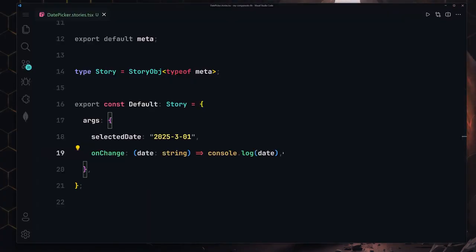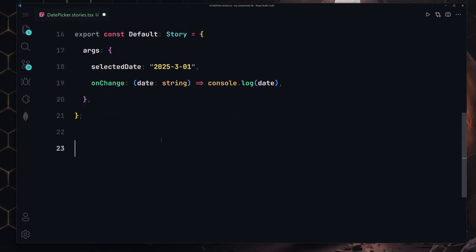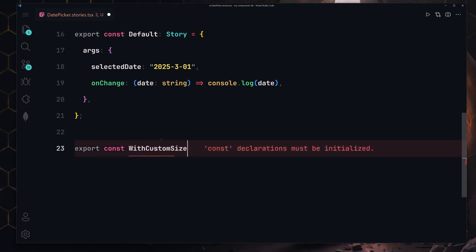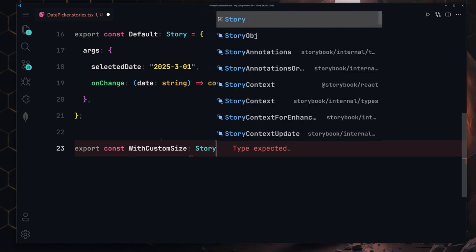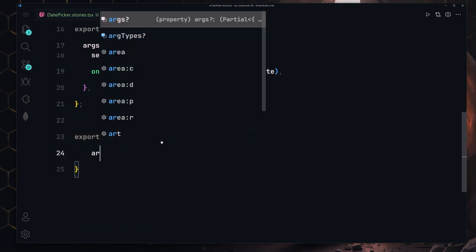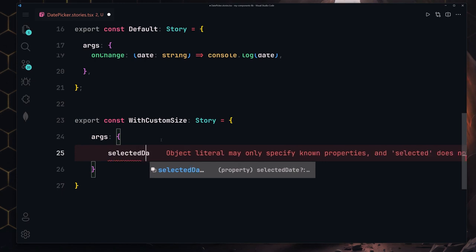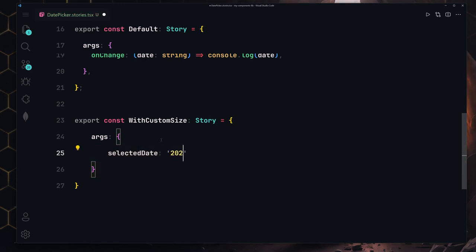Now we have to write a few more stories for it. I guess I'm just going to write two stories. So I'll define export const WithCustomSize. So, can we even provide our own custom size or not? Yes, of course we can. So now let's provide args and use the selectedDate. Here I'm going to set that to 2025, and the third month of 2025.